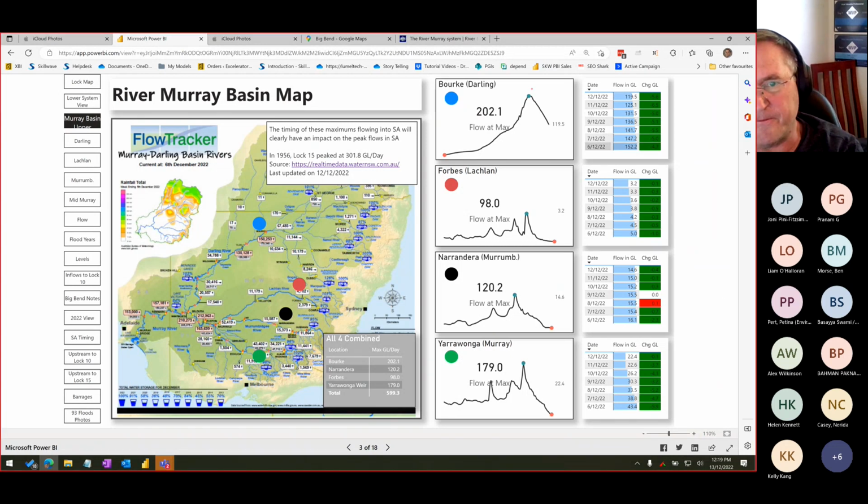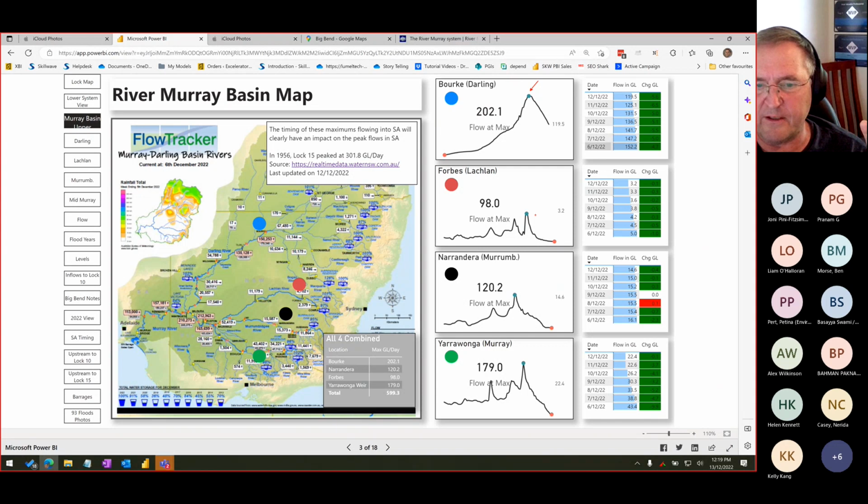So this is quite disturbing when I first looked at it, that even though the water I'm looking at the moment, and I've just been showing you, is around 230 gigalitres coming into South Australia, there's another peak upstream up at Burke, and I'll show you that a little bit more closely in a moment. But there's another massive amount of water upstream, although that's come off now quite a bit. You've probably heard about the floods in Forbes and also in Narrandera, so they've had their own problems along the way. So just another view of the data.